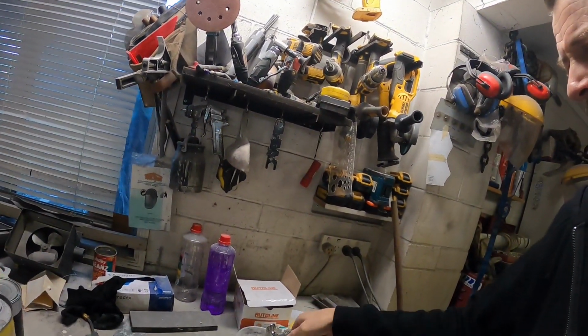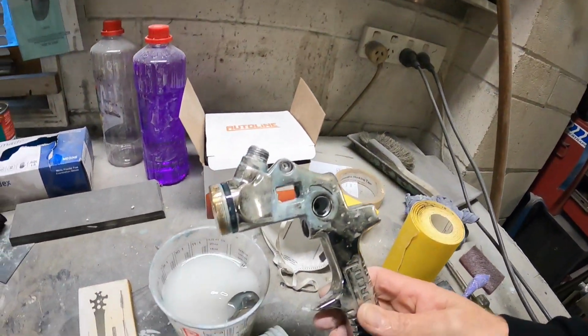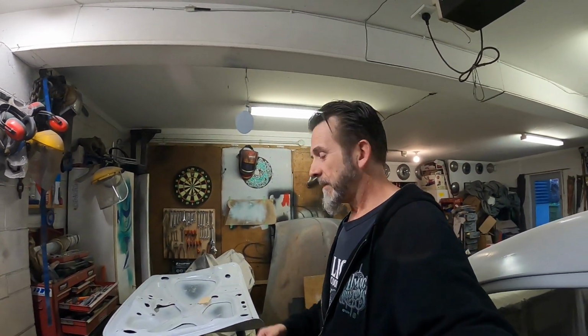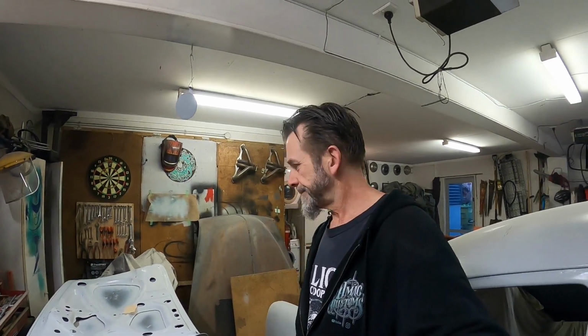There's a lot of old paint and stuff inside it. Unfortunately, someone's tried at some point to take that brass cap off with some poly grips. So I don't know whether that's going to affect the cap. The air cap seems to screw on alright, but I don't know whether it's going to affect how well it seals and stuff like that. I think it should be alright, but it's not the greatest. But if I can get it running, spraying quite nicely, it'll be fine for a primer gun anyway, for my level of priming, not like production shop shit, you know. Anyway, till later, maybe tonight, probably tomorrow.